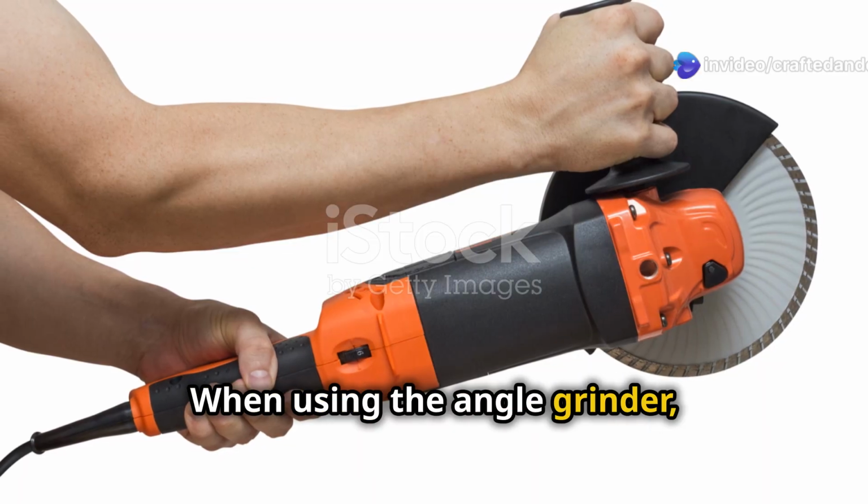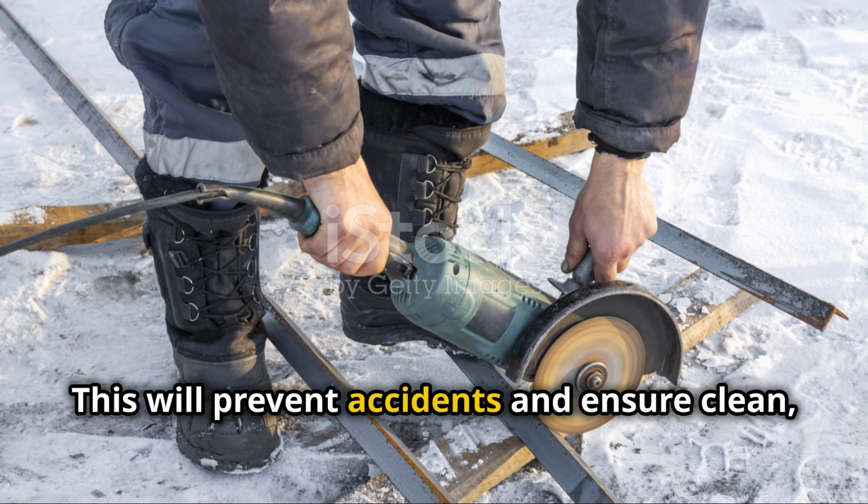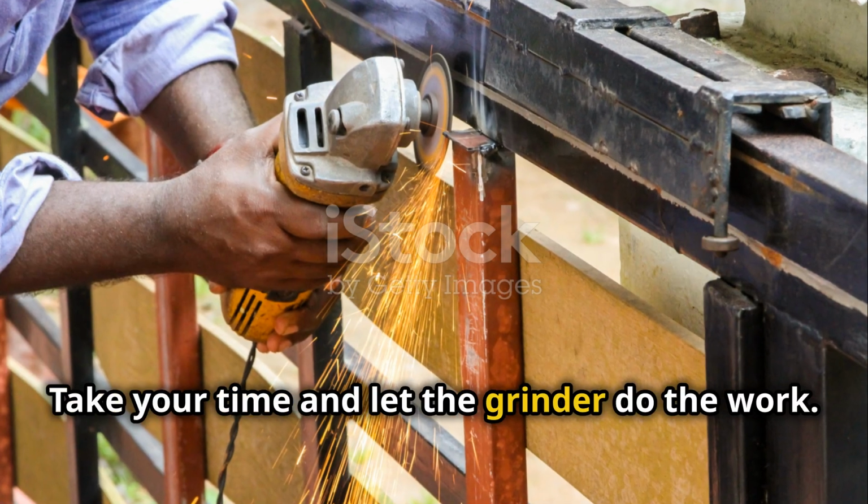When using the angle grinder, always make sure the metal is securely clamped down. This will prevent accidents and ensure clean, precise cuts. Take your time and let the grinder do the work.